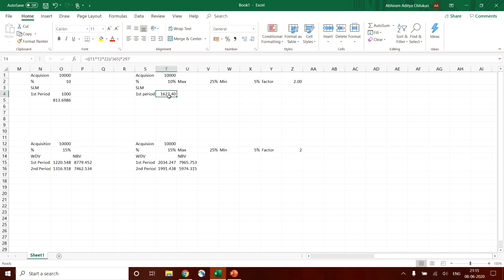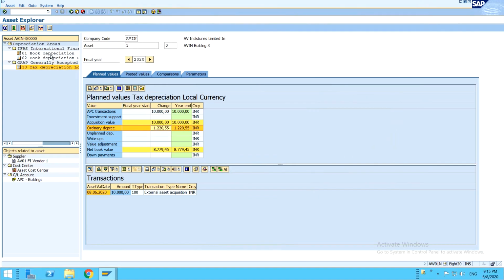So let us try first for the straight line depreciation. Let us update this one.